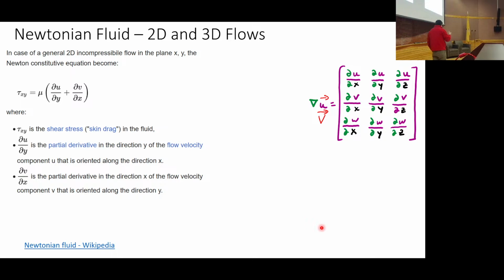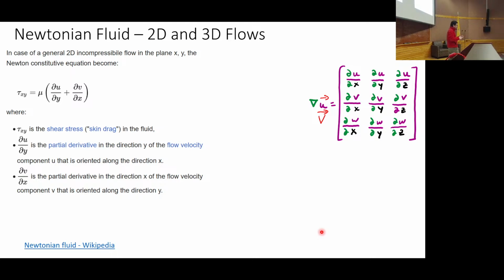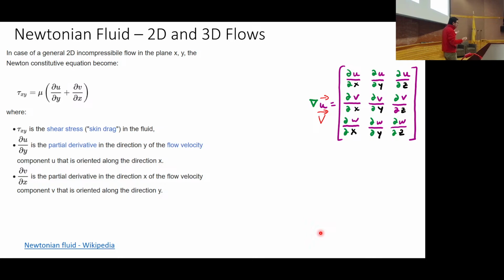Now, that was the basic 2D problem with flow in one direction, where because you had X and Y, you had a gap, and flow in one direction. But you could also have flow in two directions. You could have flow going this direction, and that direction, and you could even have flow in a third direction, but that would be not fun. So you have opportunities to think about these shear stresses that develop from multiple flows in multiple directions through multiple gaps, and they can both contribute to the shear stress in a given direction. So typically, this is for a 2D incompressible flow.